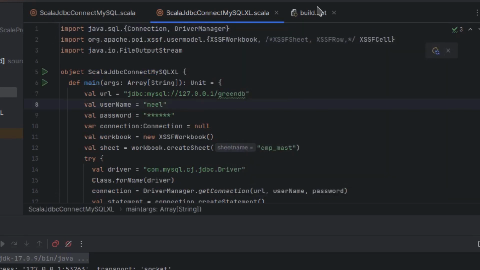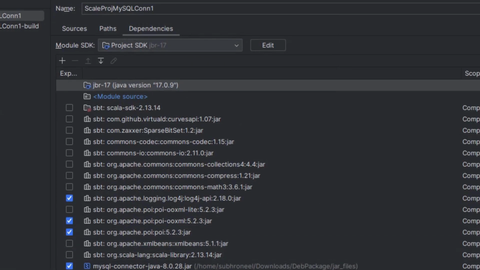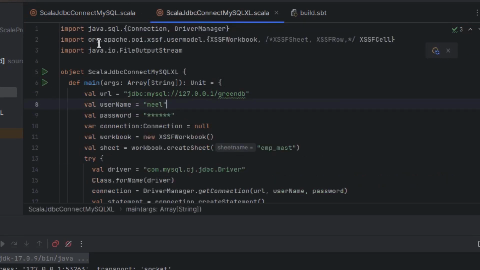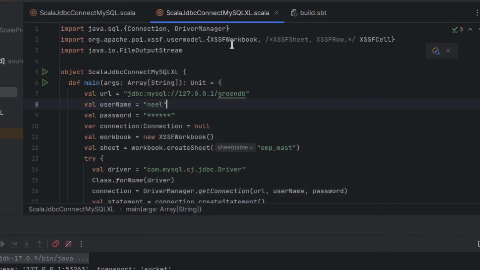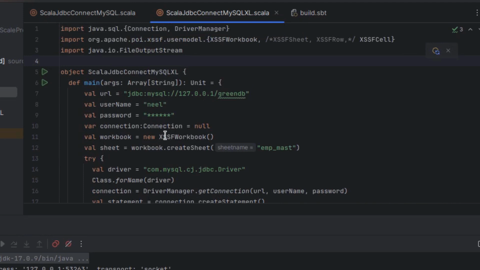Okay, see in build.sbt I've already included this, and from file project structure I've included the Apache POI. So now we can use this here. Import org.apache.poi.xssf.usermodel, and what are the libraries we are using? XSSFWorkbook and XSSFCell. Sheet and row we are not using because we are not directly using this library. You can keep it and you can use it also. Now here see, in workbook I am using the object XSSFWorkbook. That is the reason I have taken this.